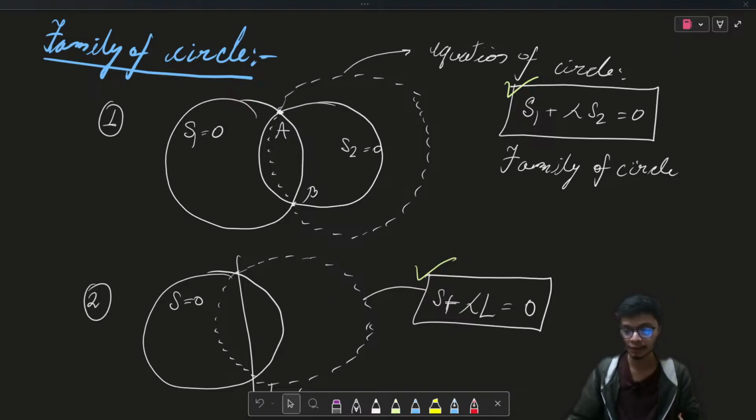So, today we're going to discuss our ongoing topic of family of circles, right? We have been discussing circles for quite a long time now, and we are approaching the end of this chapter. In today's class, we're going to rewind some of the basic concepts that we have studied so far in this chapter, and along with that we're going to understand this particular concept of family of circles. After we finish the family of circles, we're going to solve some miscellaneous questions, right?